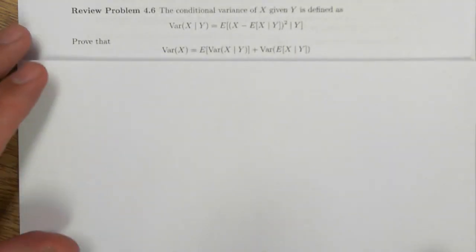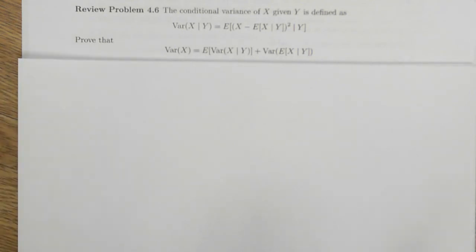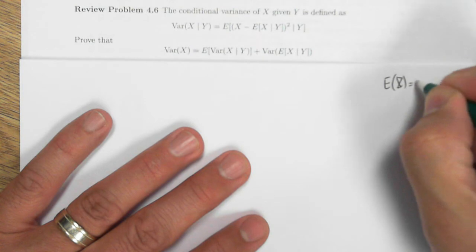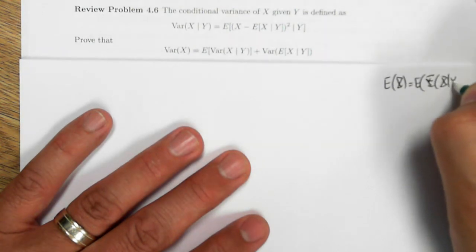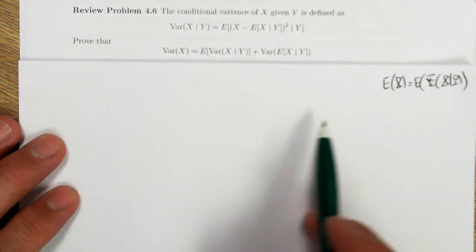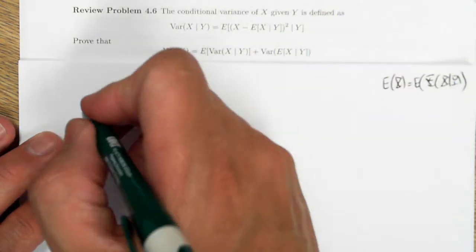This problem concerns a fairly complicated expression for finding the variance in terms of a conditional variance. We remember that the expected value of X can be written as the expected value of the expected value of X given Y. And this is a way of being able to do the same thing with a variance. Okay, so let's see if we can simplify what the variance of X given Y is.